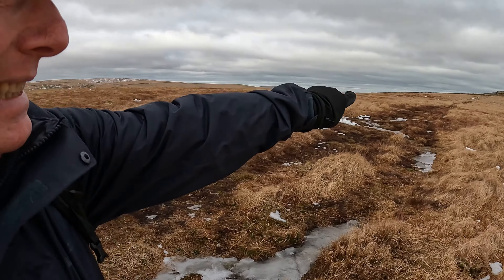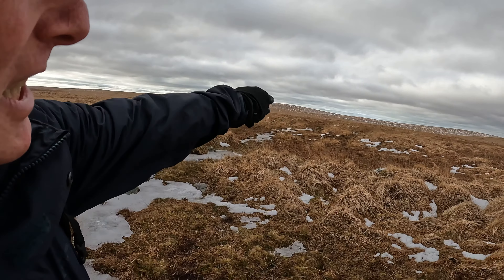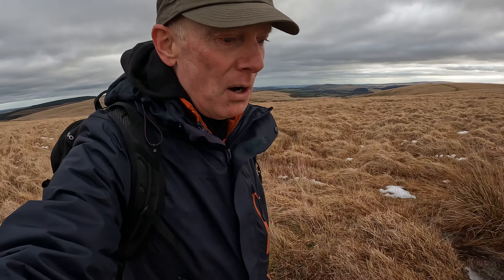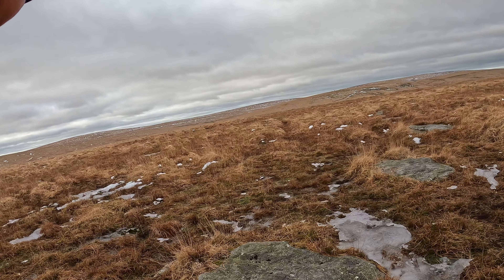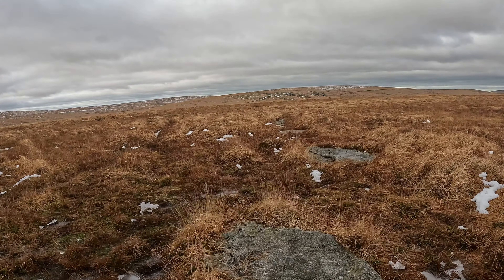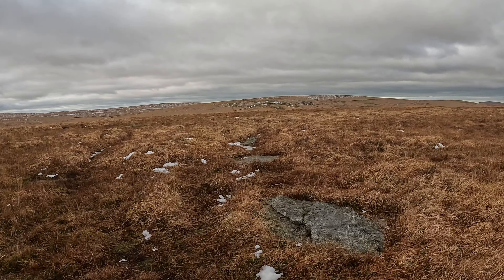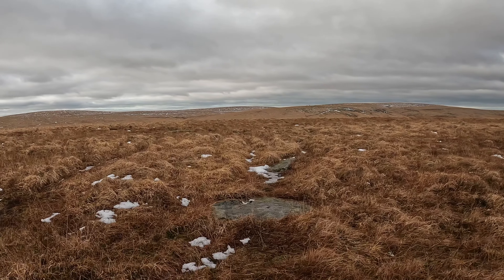I've run past here, I've walked past here so many times, and the stone circle is just here. You won't see it yet because the stones are lying down, but hopefully one day they might restore them back into their standing positions. So here we are — Siddiford stone circle. As you can see, the stones are lying flat, so you can't really make it out that well from ground level. I'm going to try and pop my drone up in a minute for some aerial footage to see how it looks from above.